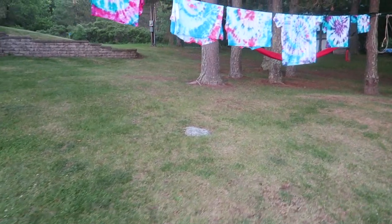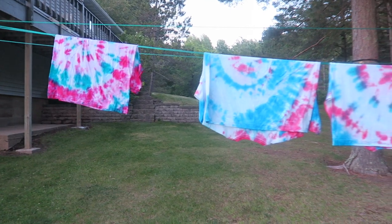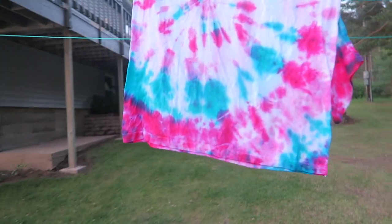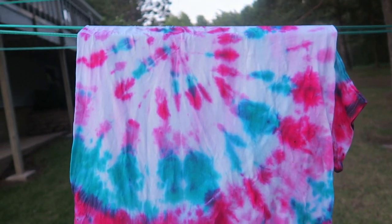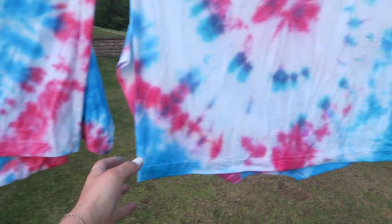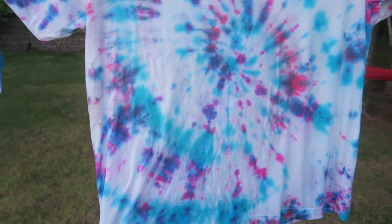Okay guys, I want to show you our tie-dye. Isn't this so cute? Look, 4th of July. Okay, so over here, this one is Kaya's, her first tie-dye. I thought it was so cute, she was so good. And then this one is my mom's. This one is Lainey's. This one is mine.